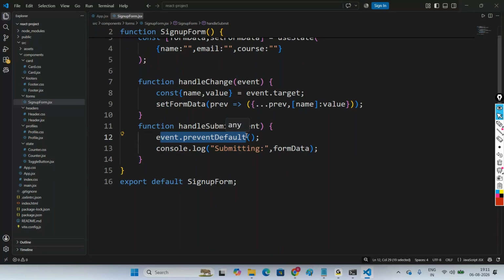Right? So the need of calling this method is to stop the browser's default page reload.